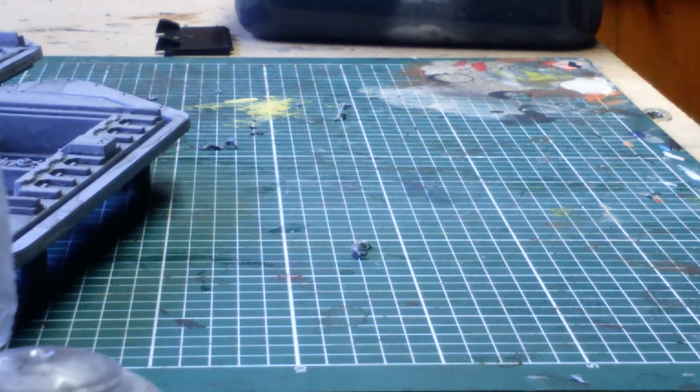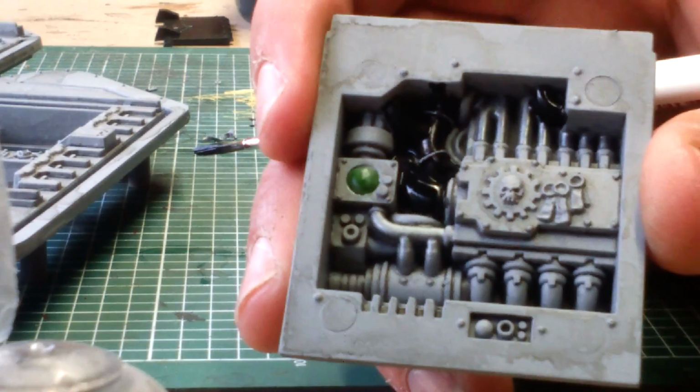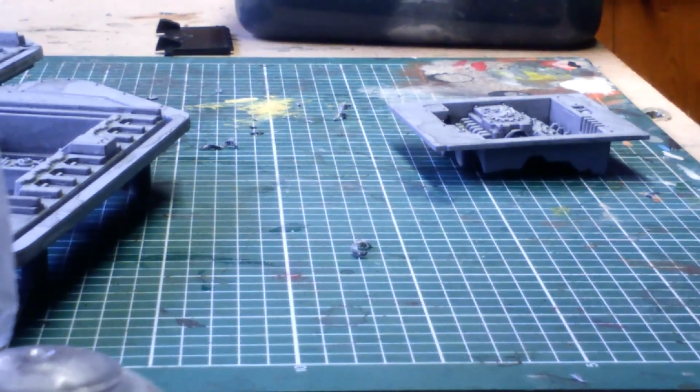Just nearly there now. Just got one more to do. This is quite a bit more awkward, to be honest, so it's going to be a bit harder to control. Alright, so that's the black done on the pipework there. I think now I'll start adding some other colours.